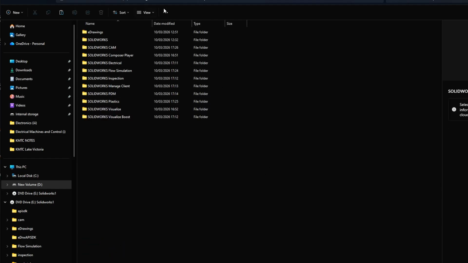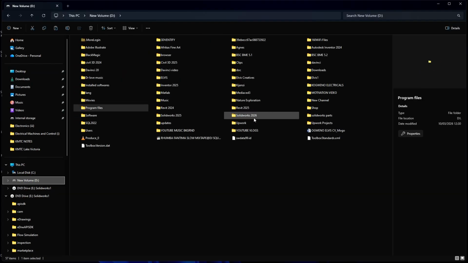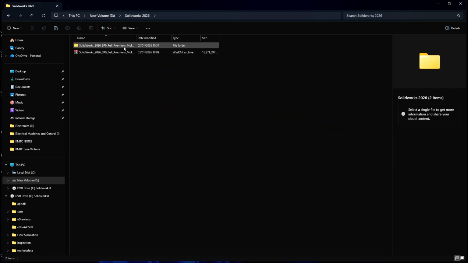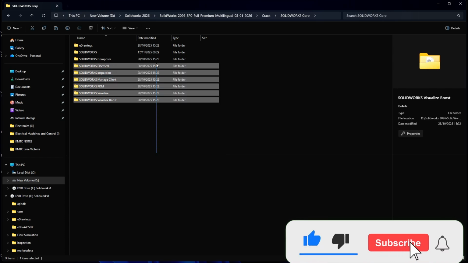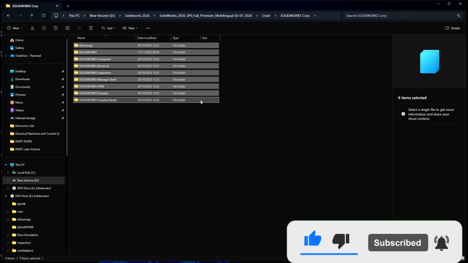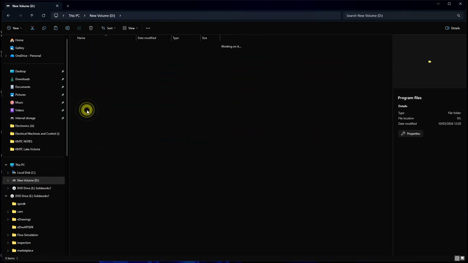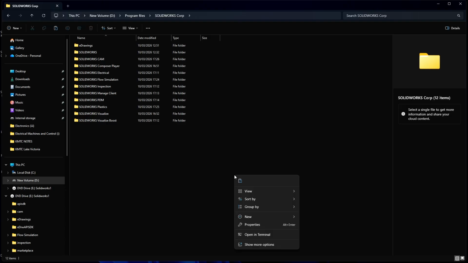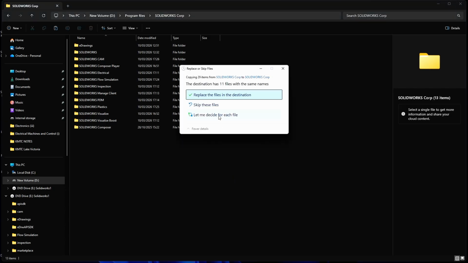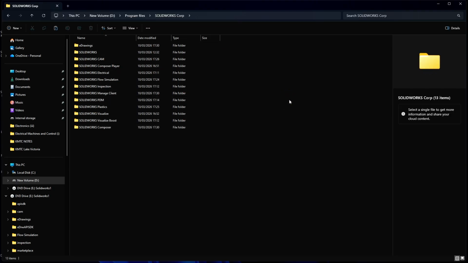Once you locate those two folders, on the folder where you did the extraction, go to the SolidScope folder and open it. Once you open it, just copy all the contents of the SolidScope in the extraction folder. Copy them, then come and paste them on your installation folder. That is usually drive C, program files, but in my case it is drive D, program files. Then remember to replace the file at the destination as always.